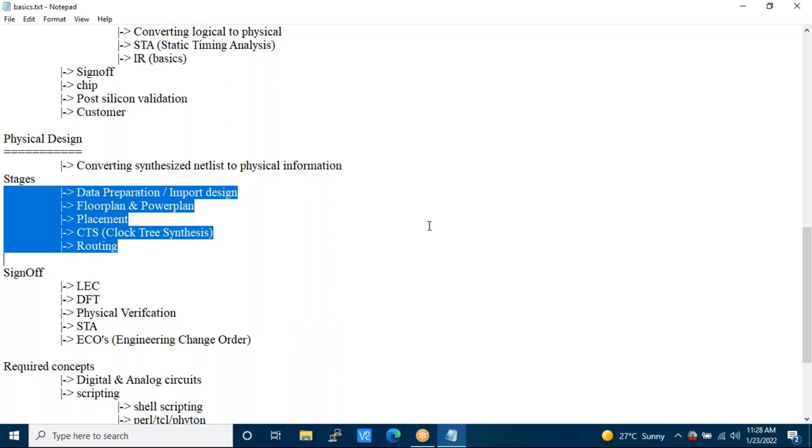I got one offer from a startup company. In that, they will provide six months of training with some amount of stipend. Then they will provide a trial with a client. If I succeed, they will give that client, and at that time they will give a salary of 25,000.